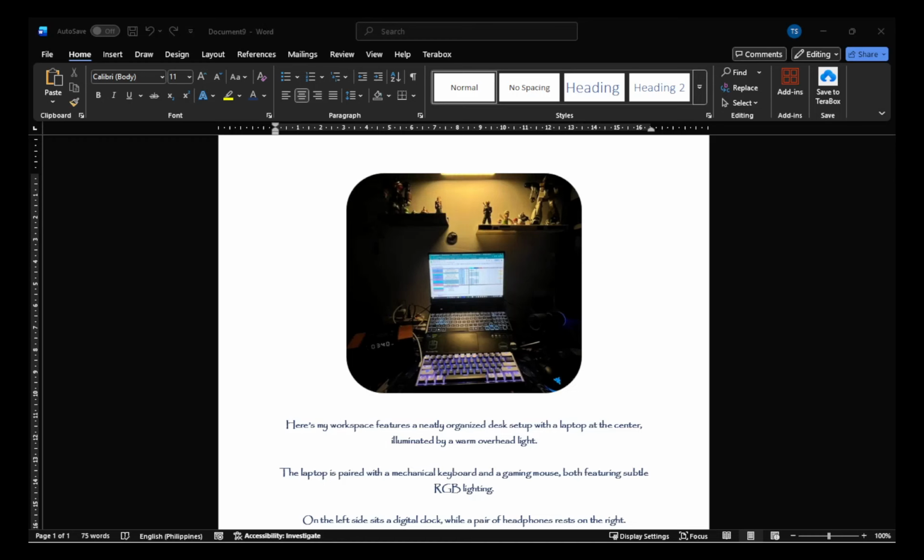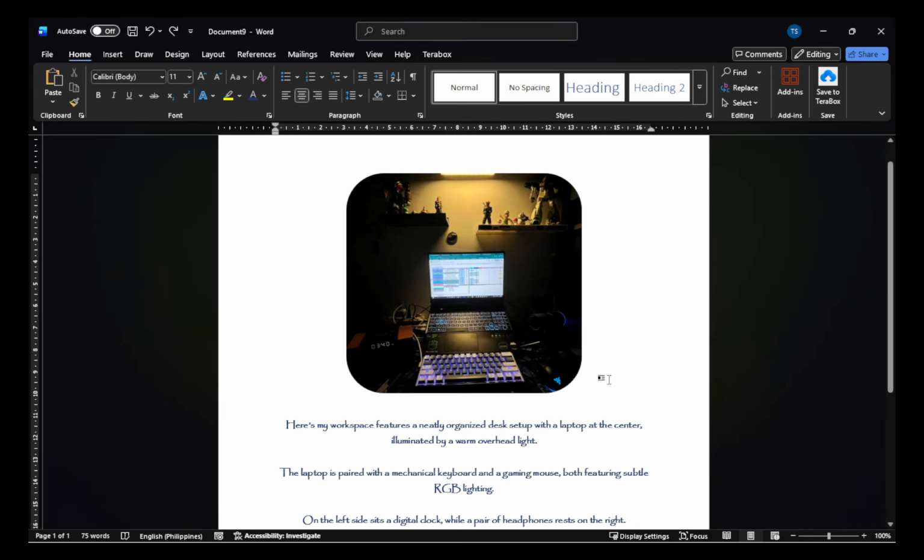In today's video, I'm going to teach you how to crop an image in Microsoft Word, specifically on the Windows desktop version. Whether you're sprucing up a document with pictures or simply want to adjust an image's focus, knowing how to crop efficiently can really enhance your document's appearance. So, let's dive in and walk through the process together.